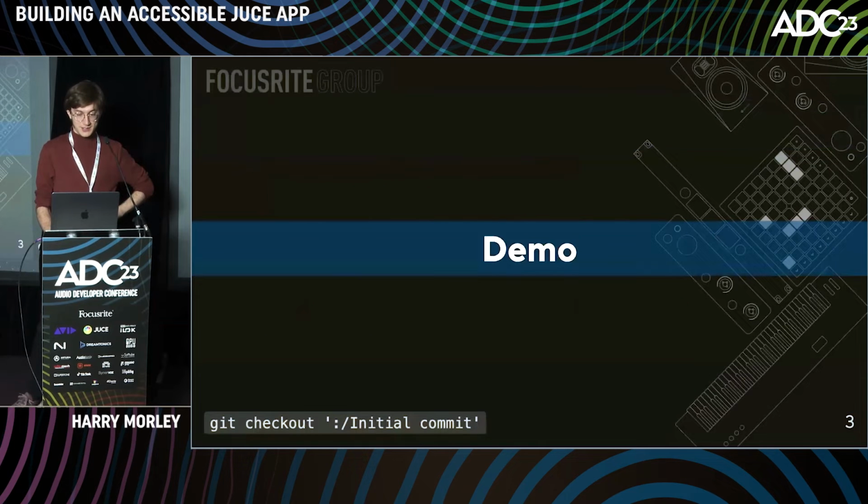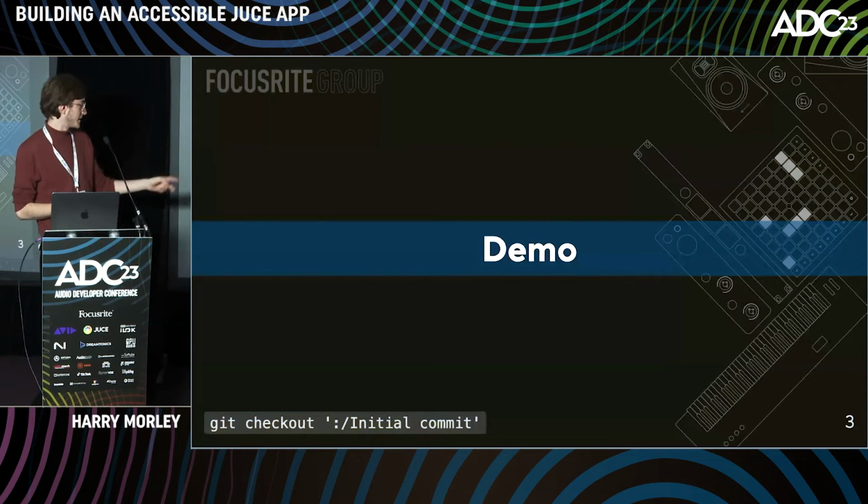Cool, so demo time, let's go. So I've built a small demo app designed to be simple yet representative of a somewhat audio-related app. It's just going to be a bunch of buttons and faders, etc. But hopefully it's better than a load of sort of out-of-context examples. So you can follow along, there's going to be marked stages of commits throughout the repo that sort of track our progress. And you can check it out just by using the command here. So we're going to start with the initial commit.